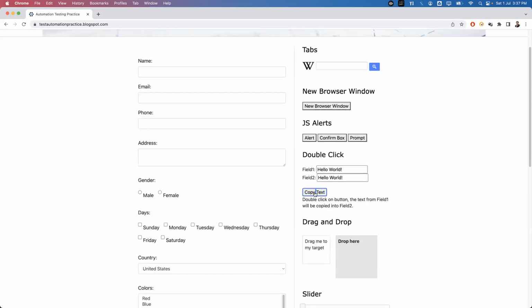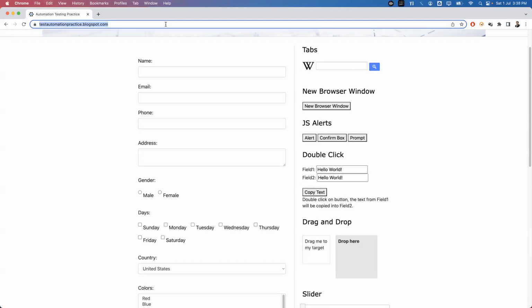When you do a double click, the same text is copied into field two. After copying, I can verify whether it is exactly the same as the first one. This text is copied into field two just by doing the double click action. So when I double click on the copy text, it will automatically copy the text from the first input box to the second input box. Now we'll see how we can perform the double click action on this copy text button.